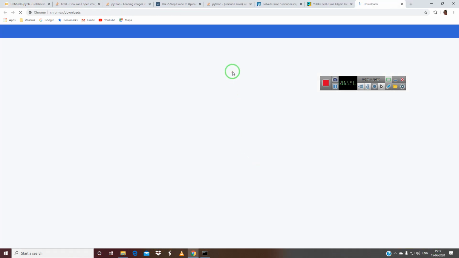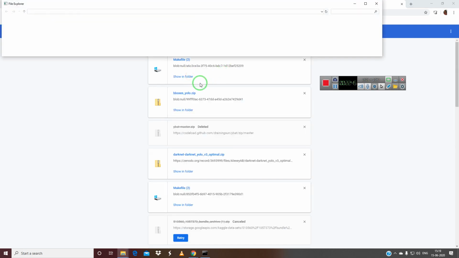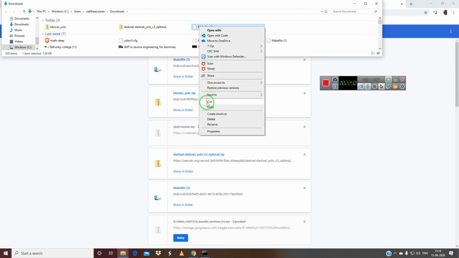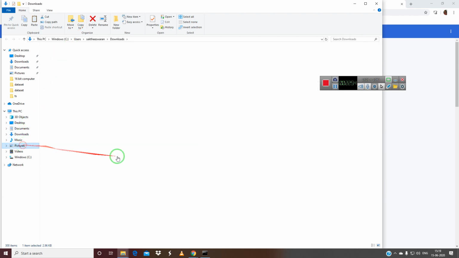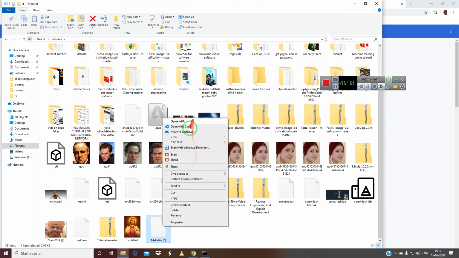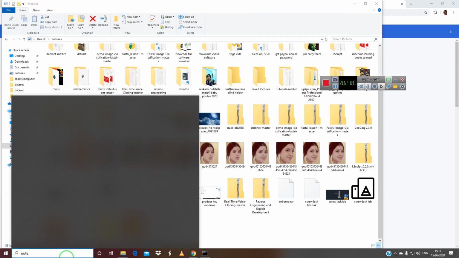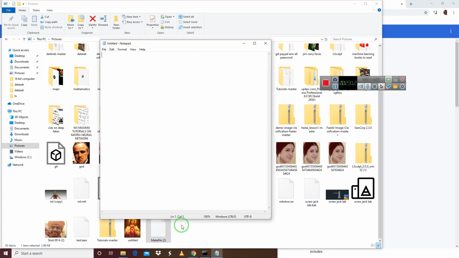Go there and check whether the GPU is enabled. Cut it, take it to a separate folder, paste this over here, and after that open it with notepad.